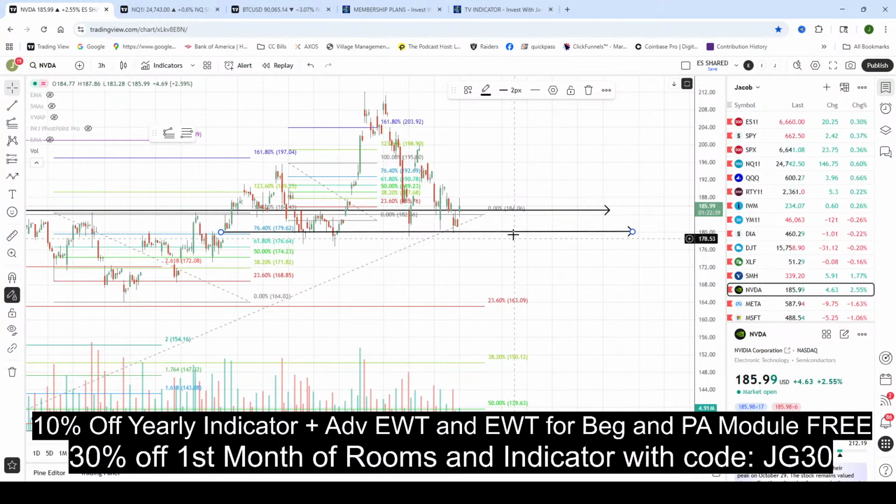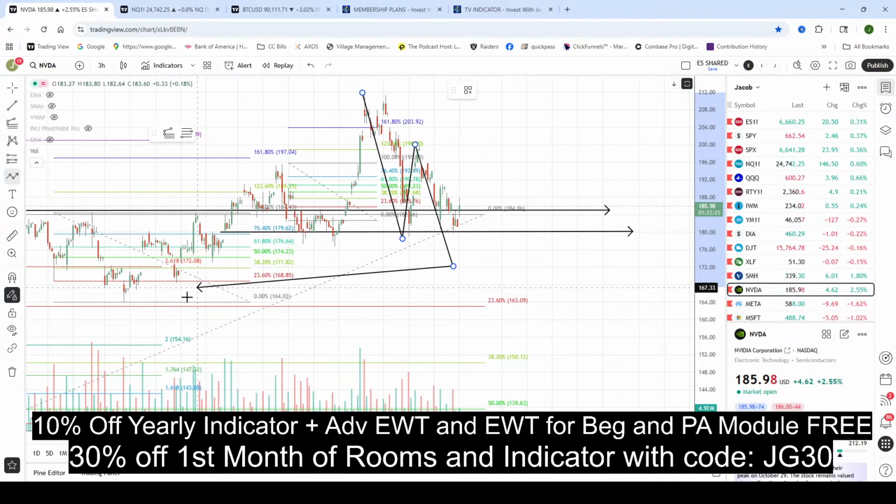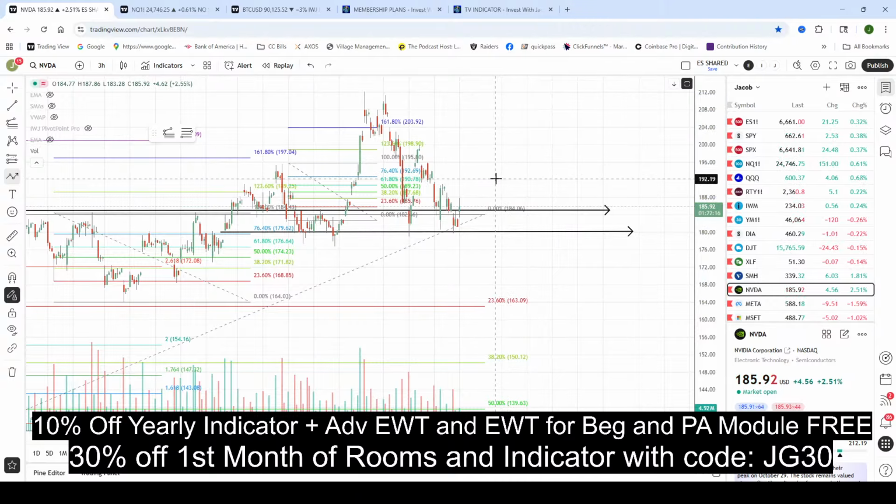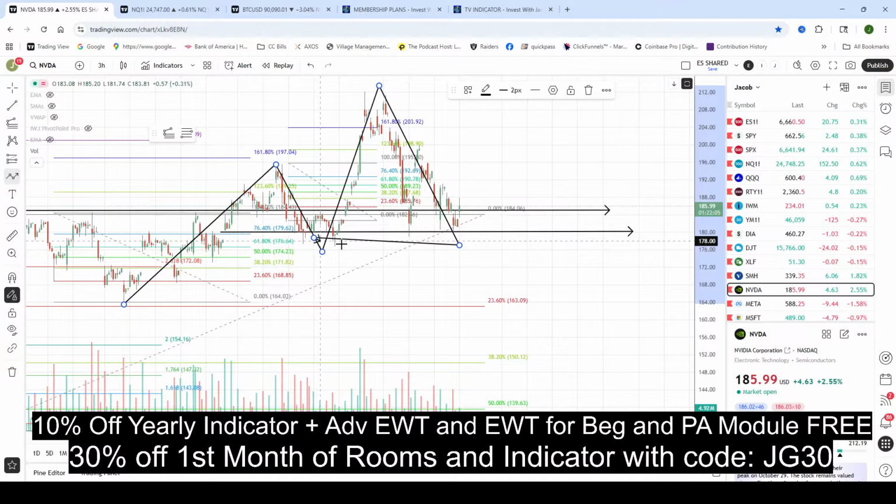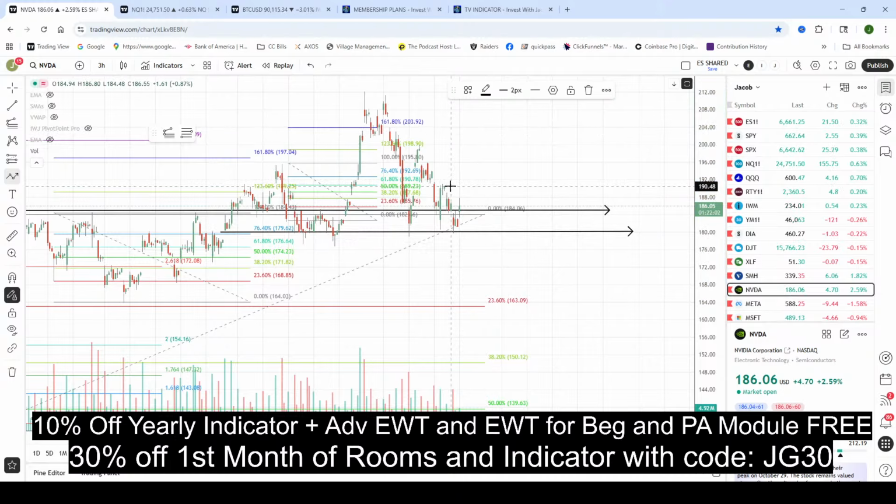Now, to me, the setup here is down. Now, here is the issue. You have two competing things. You have A, B, and then C should come down a little lower into this support or even 164, considering the size of the option move. 164 would be where I'd look for this kind of bounce. Maybe not to all-time highs, but a bounce. However, what you also have is the potential for this to be all of wave 3, all of wave 4, wave 5, and then this wave 4 corrective depth theory, and then they're back up. So those are your two competing narratives.